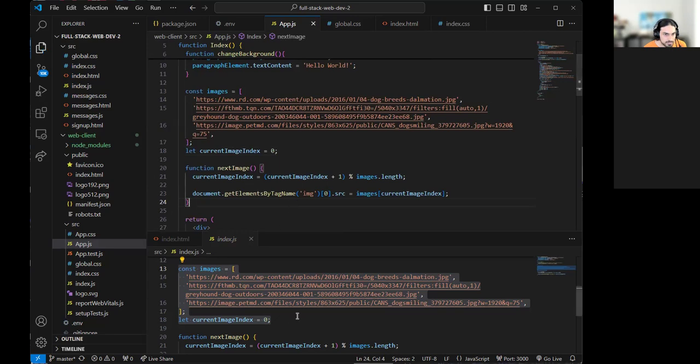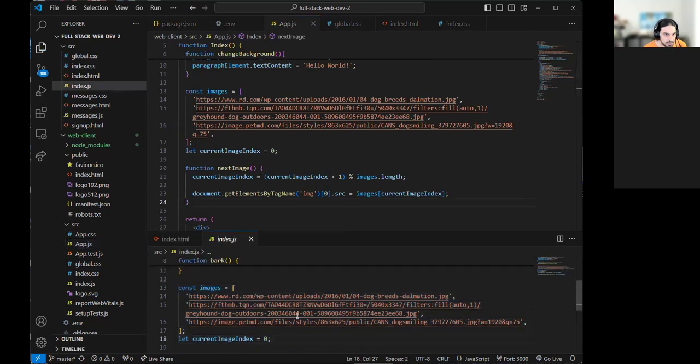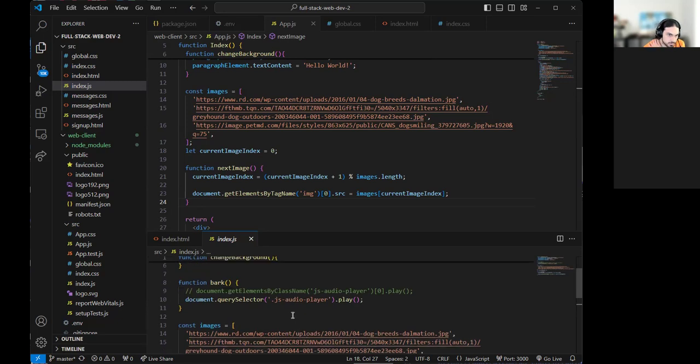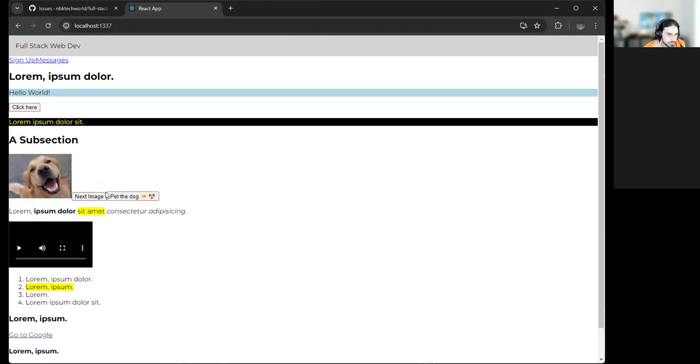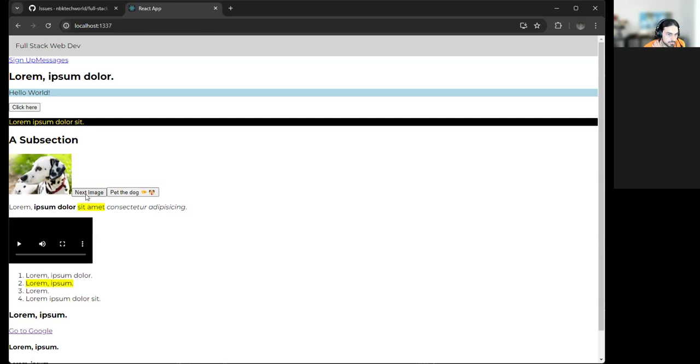Save it. All right, so let's test it out. See if no problems. So basically this one is the next image, which basically is to simulate a gallery. I will click next image, another dog image appears. Click next image, another dog image appears. And it's still working, you know. Although that's not how we do it.